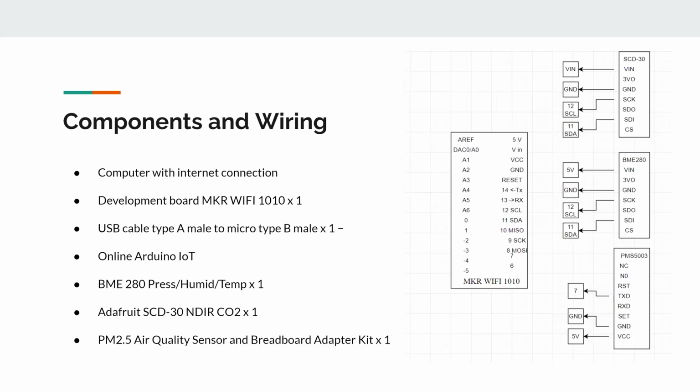So with that, knowing the location and the general idea of what our testing was, we're looking at what our device looks like. Here specifically is more so the wiring. One of the more basic versions is what we have here, which is the developmental board, MKR WiFi 1010, as well as the BME280, which allows us to look at pressure. They already monitor pressure, so that's kind of why we're starting off there. And then humidity and temperature we're also looking at, just because it's built in with that.